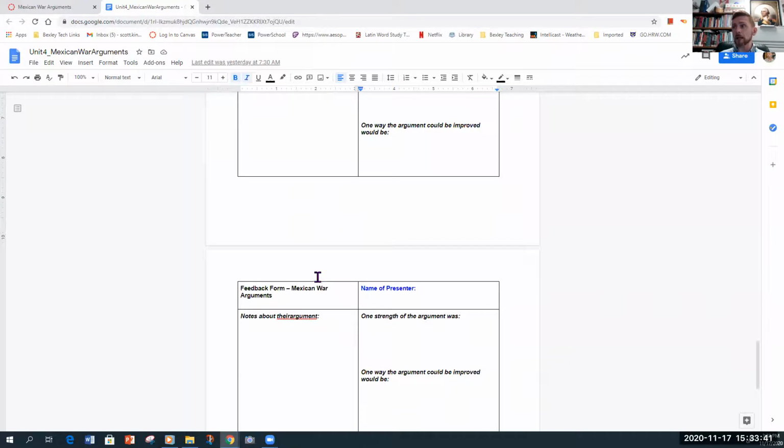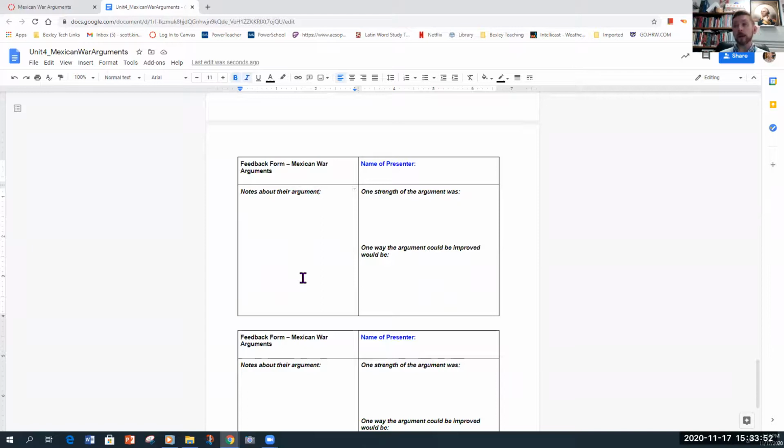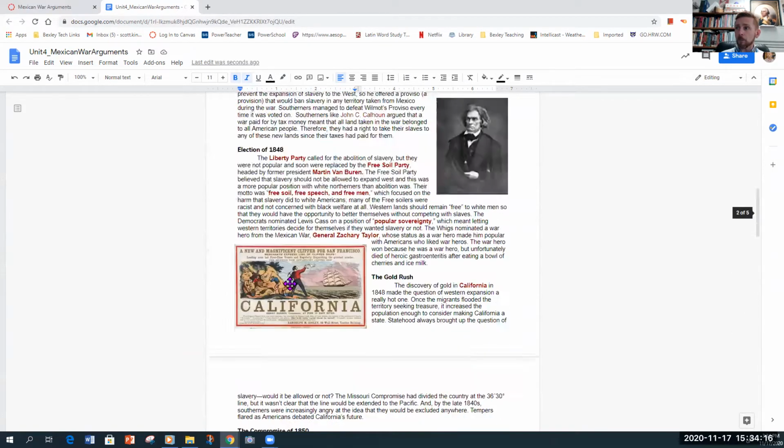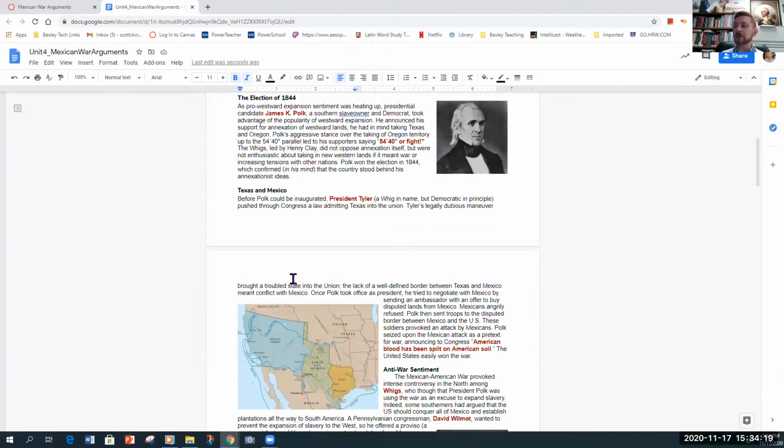The goal of this exercise is to try and develop arguments, respond to other people's arguments, and think about ways in which we can make our arguments better and stronger. If you do find yourself running into difficulty or you have questions about anything, certainly reach out to me. I don't want to presume that you can't do this on your own, but I also want to give you the opportunity to tackle it because you're smart people and you are certainly capable of reading and following directions. So with that said, good luck, and I look forward to seeing your arguments.